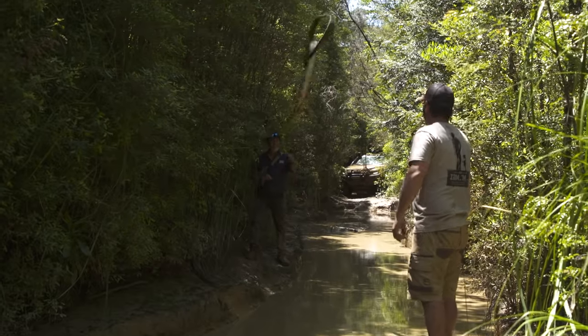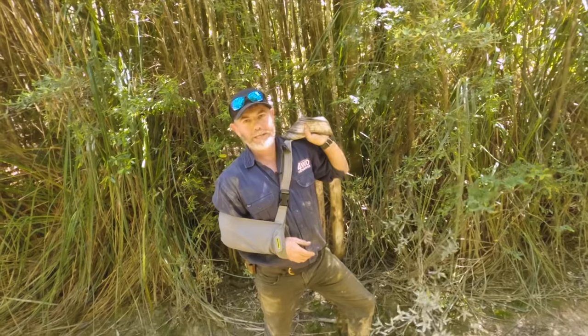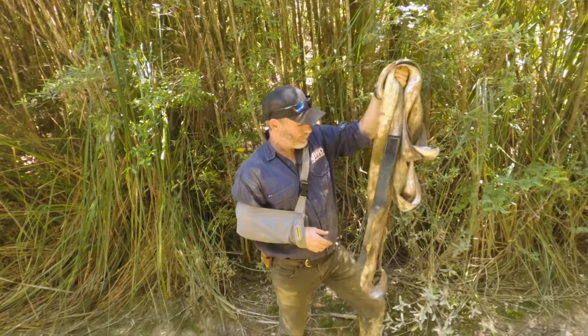Saw Shaun coming through here. Struggled quite a bit to get through, so we're going to get ready with the snatch strap. Of course, we don't want to use the winch. Winch uses a heck of a lot of battery power. Battery power is something we're lacking at the moment. So we're going to get ready with the old snatch strap on the front.